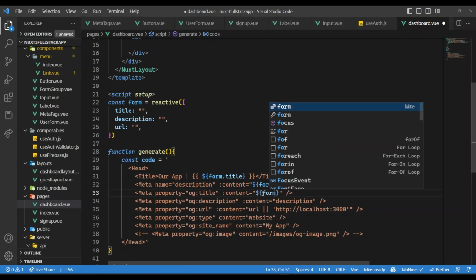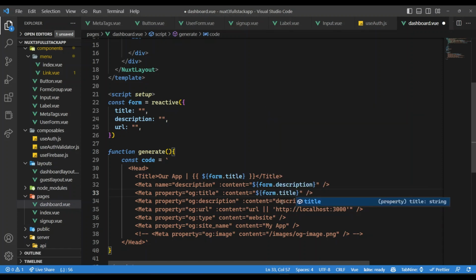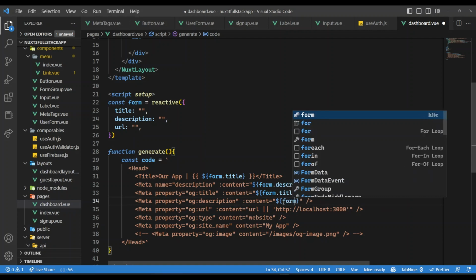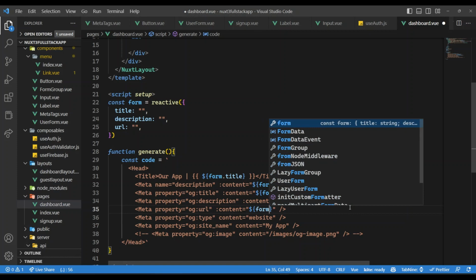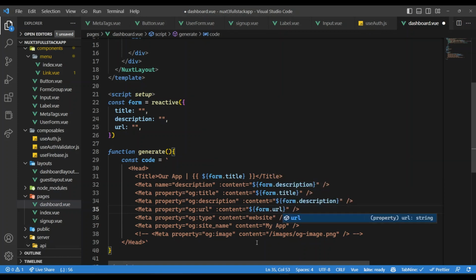This is title again, form.title, form.description, and this will be our URL. So we can just simply put the URL here, form.url, image URL.